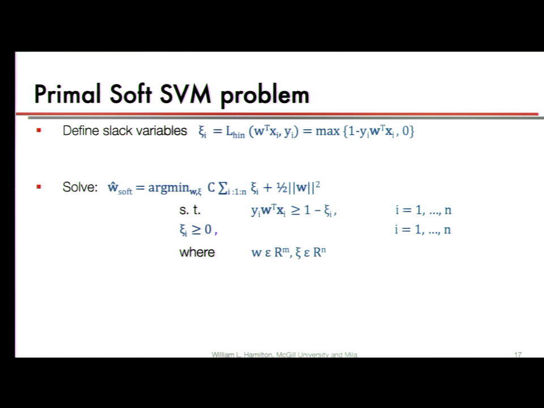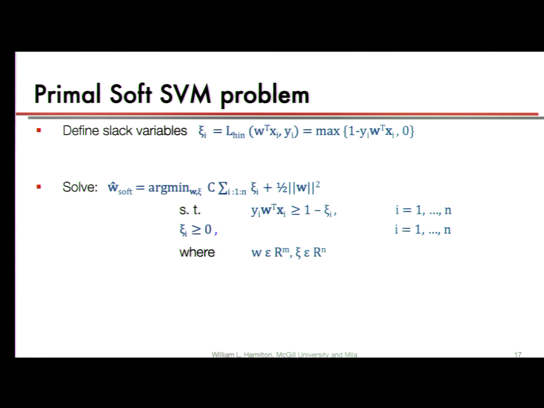Okay, so now the way that we're going to write this down, again, as an optimization problem is we're going to define what are called slack variables. These slack variables are actually just the output of our hinge loss. So our slack variable here, this zeta, is going to be 0 if we classify correctly. We pay no penalty. There's no slack term for something we classify correctly. But if we're incorrect, we have this penalty that we're paying.